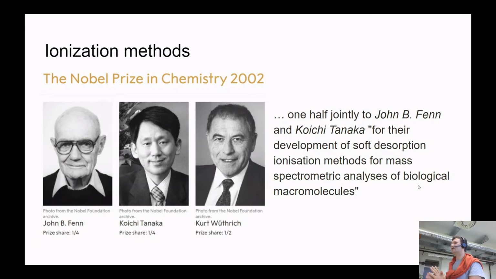So before this Nobel Prize, let's say before 1980s, it's like the scientific community didn't know any method to take a biological polymer and ionize it and transfer it from the liquid phase to the gas phase without actually destroying the polymer structure. So let's say we have an amino acids polymer, and we would like to transfer it to the gas phase and ionize it, but at the same time not destroy amino acids connections. This actually was a big deal. It was a big problem. It's not just about amino acids connections. It also can be nucleotide connections or sugar connections. And of course, there was no way to do that before.